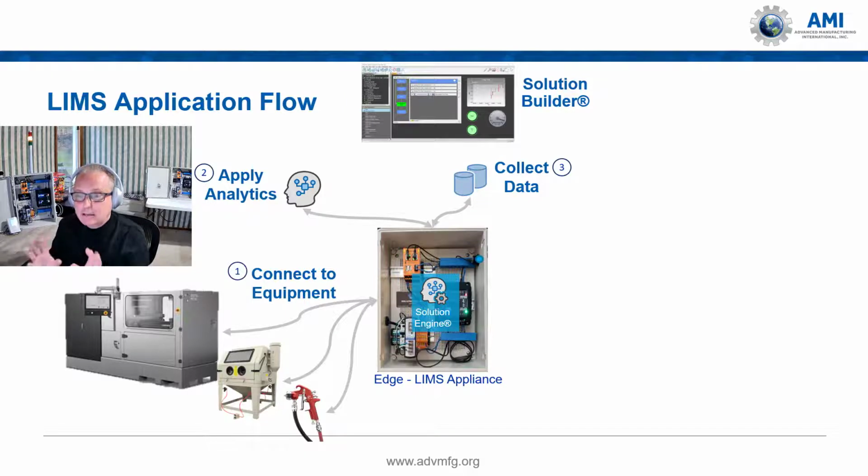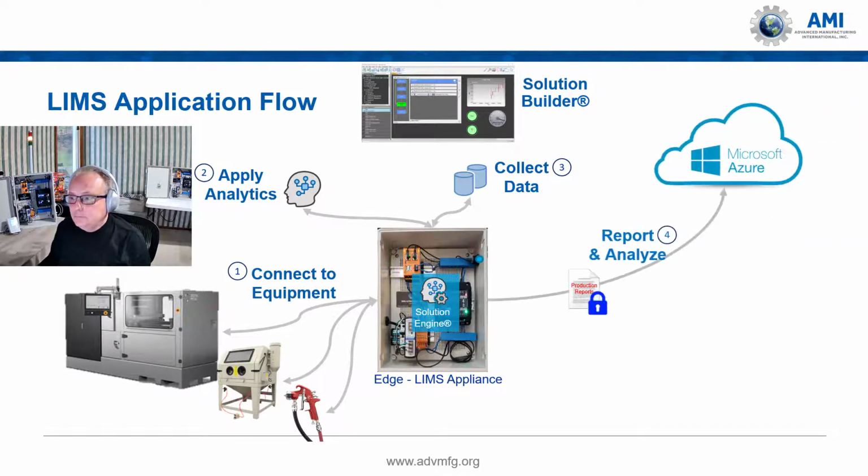And remember, anytime data goes into a database, don't worry about it. If you're not a database jockey, as they call them, or somebody that's comfortable with databases, we're going to make sure that you can just right-click on that data and say, put it out to Excel. Because I'm a mechanical engineer by training, so Excel makes a lot of sense to me, and so I've always made sure our tools go straight out to Excel.